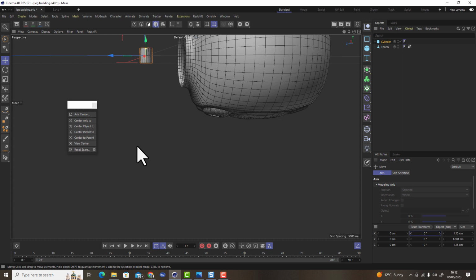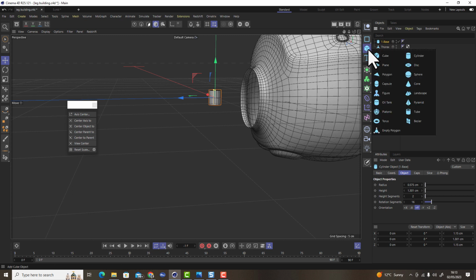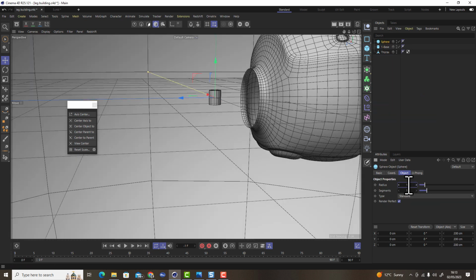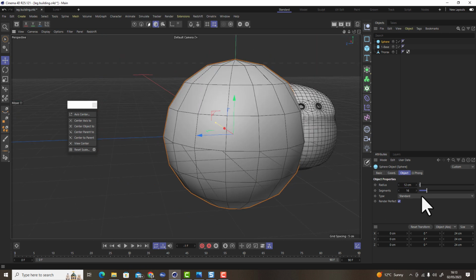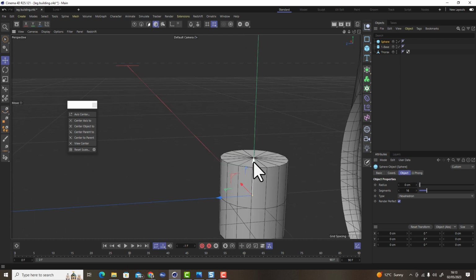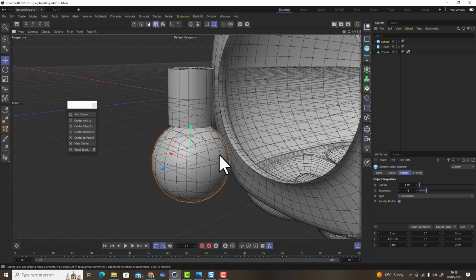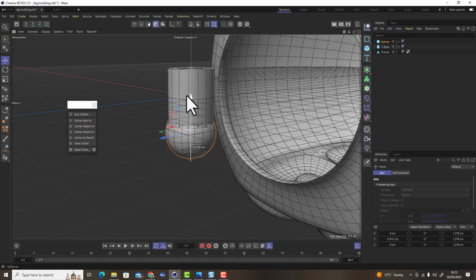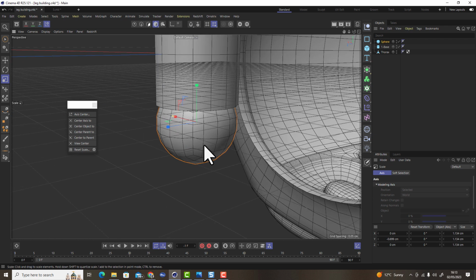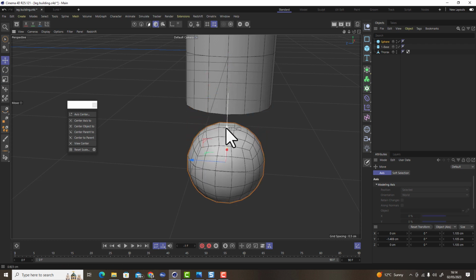I want to make sure that I'm modelling everything straight down in a straight fashion. So this time a hexahedron is the type of primitive sphere that I'm using. It's got no poles. And I'm going to be using this as a ball joint between each part of the leg, like for the thigh and the shin and the foot.